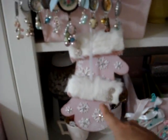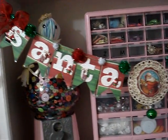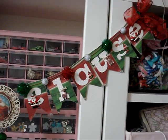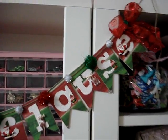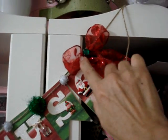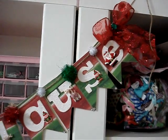I'm going to try not to make you guys dizzy. See, this is where I have hanging the mittens. I thought these were so cute. Okay, so here's a long one, and as you could see, it says Santa Claus. I'm sorry for the shakiness of the hands, but I put a red ribbon here at the end, and then I just put a little bling there in green. I don't know if you guys can see that. It's a little bit dark on this side of the room.